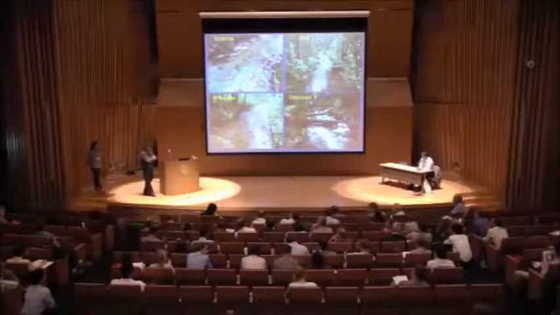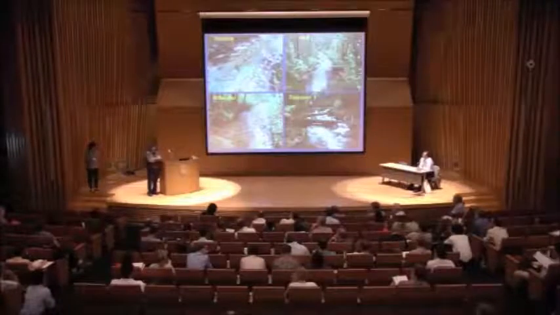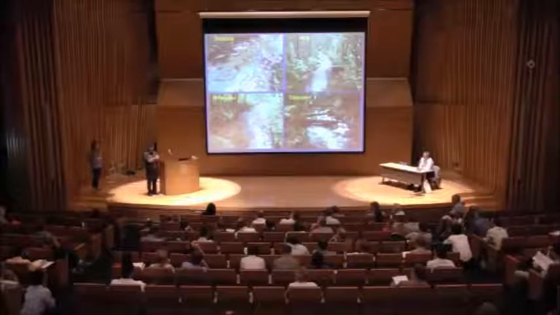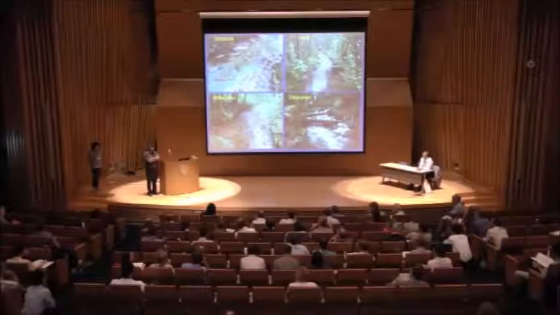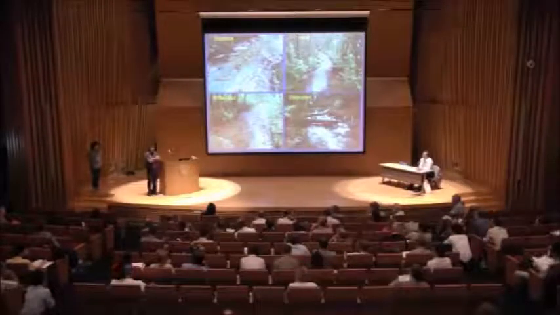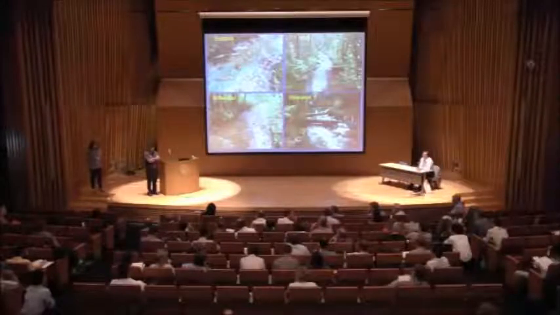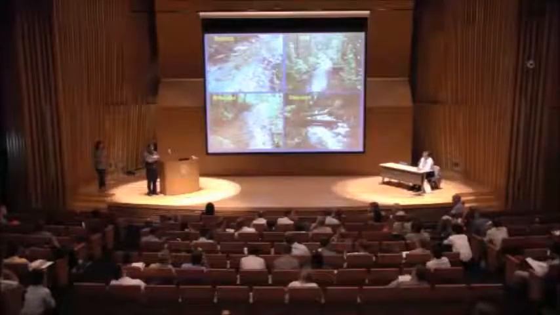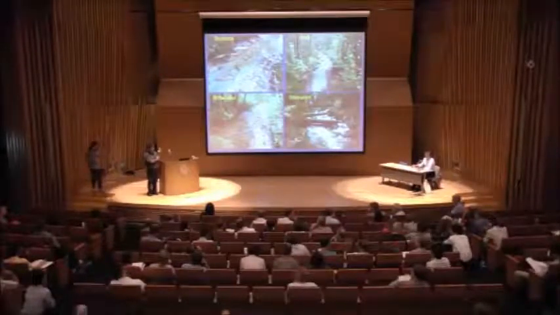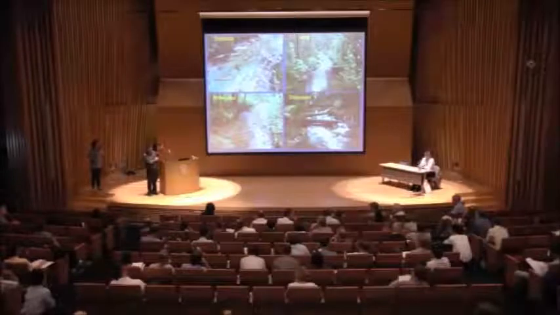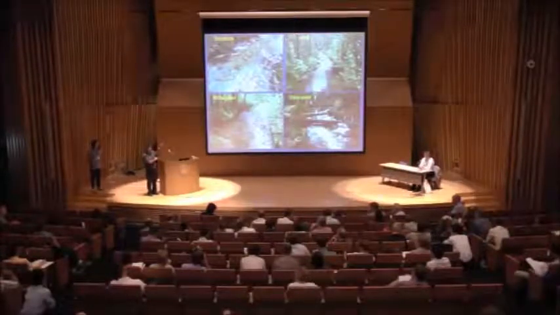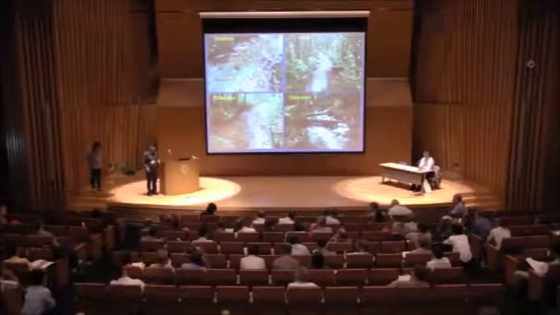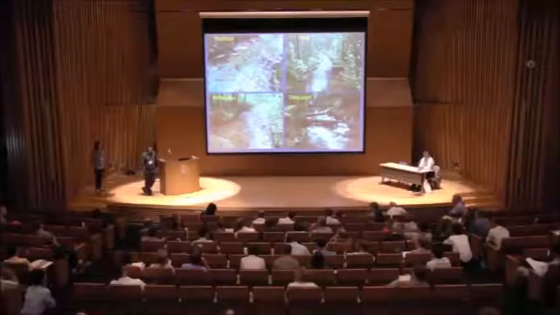It's about 15. If you think about the D90, the D90 is about 12, 13 centimeters. So this is roughly a little bit more than 10 centimeters. We have burial depth a little bit deeper, but these are the average values. When we look at all of the sizes, you can see that there is a decline with particle size. So when you average all of them, we get about 12 centimeters, something like that.